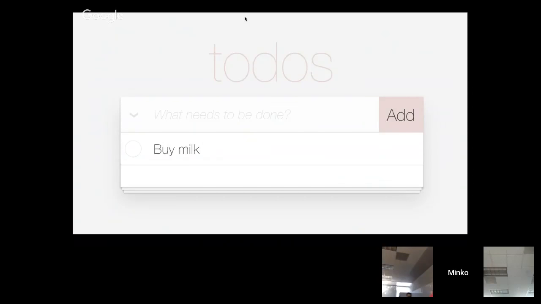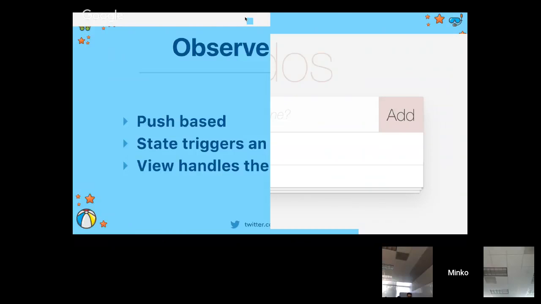In order to put everything into a context and see how the change detection actually works, we're going to build yet another to-do MVC application, where we have a text box where we can enter the individual to-do items. We have a button, which when we click, we're going to add the items to the to-do list. And we have the to-do list itself, where we have a checkbox in order to mark items as completed.